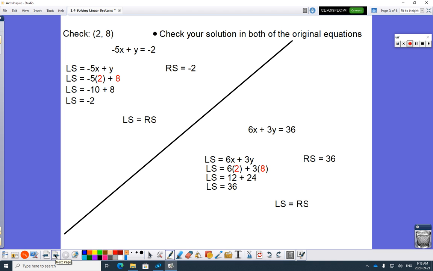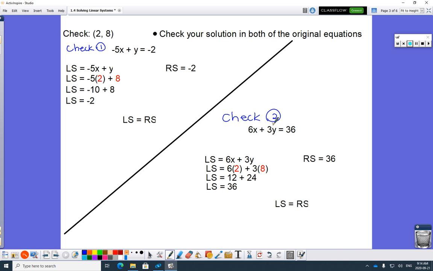And then this is just a left side, right side check. Now, this is a very fancy way of writing left side, right side check. You don't really have to do it like this with a diagonal line. So this is equation 1. You have to check in both. But when you do the check, like I said, the right side is usually just a number. Okay, so the check part isn't too difficult. You're just going to have to do a little bit of algebra on the left side. And again, decide for yourself how much work you need to show.